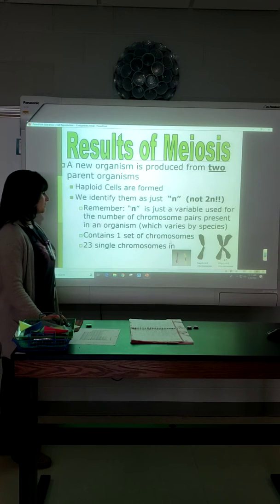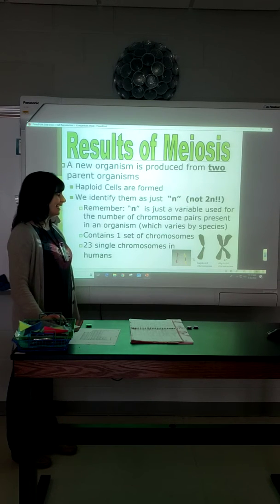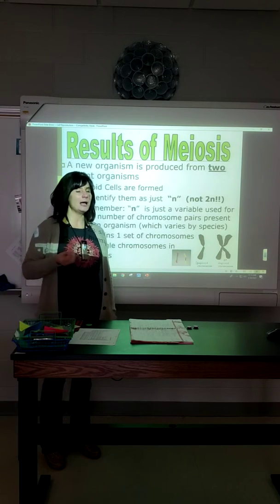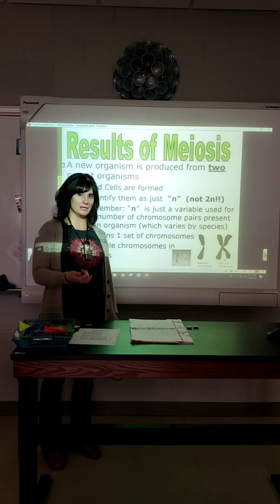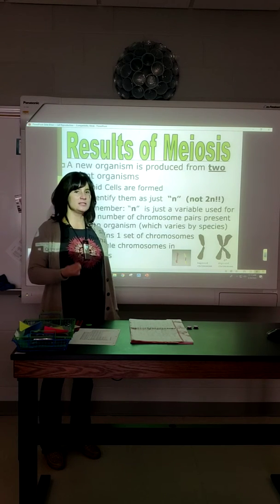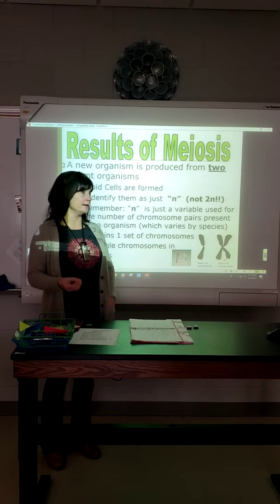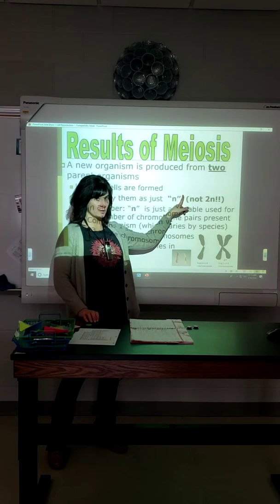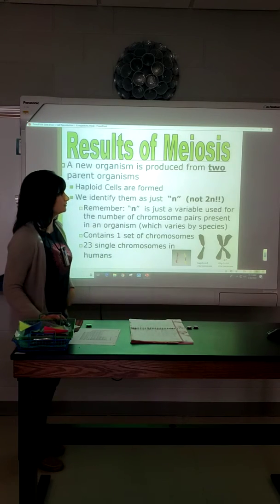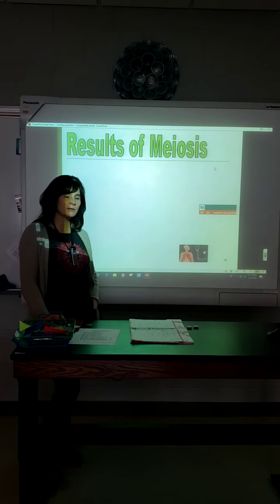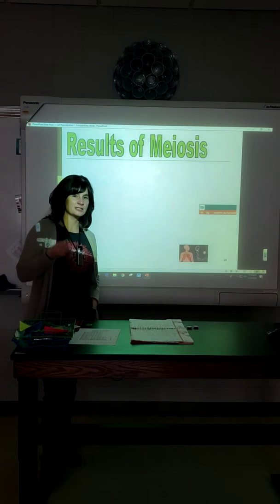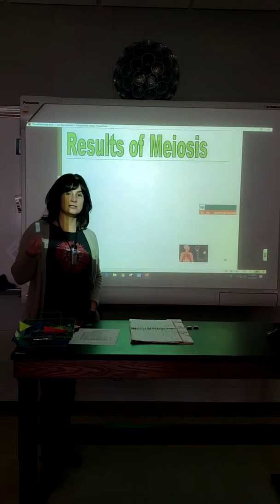And so we end up with 23 single chromosomes in humans, okay? And that is our haploid number. So the way I think about it, haploid always means half. It's always going to be the smaller number. So if I want the haploid number for a human, it's 23. If I want the diploid number, it's double that, because it's 2N, so you multiply your 23 times 2 to get your 46. And usually that's the easiest way to remember it. Haploid is half because it's having half the information, so it's N. Diploid sounds like double, so it's 2N. It's the larger of the numbers.